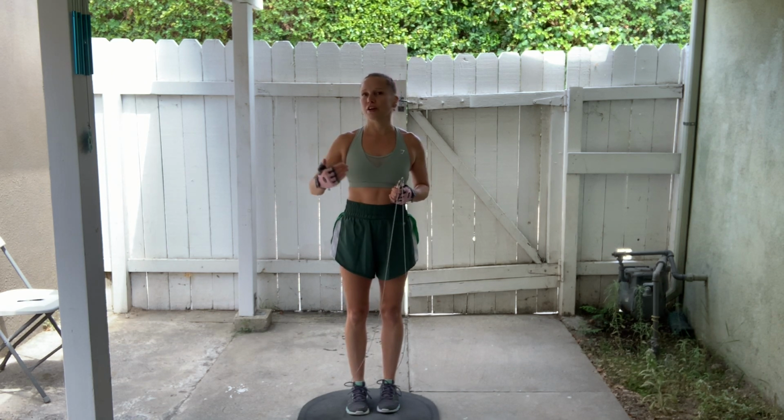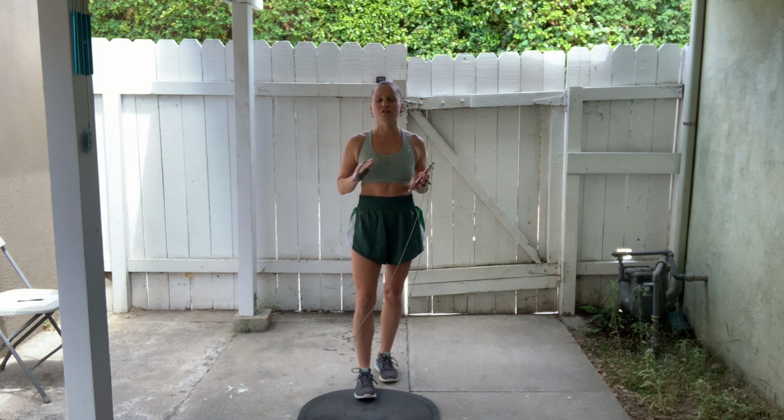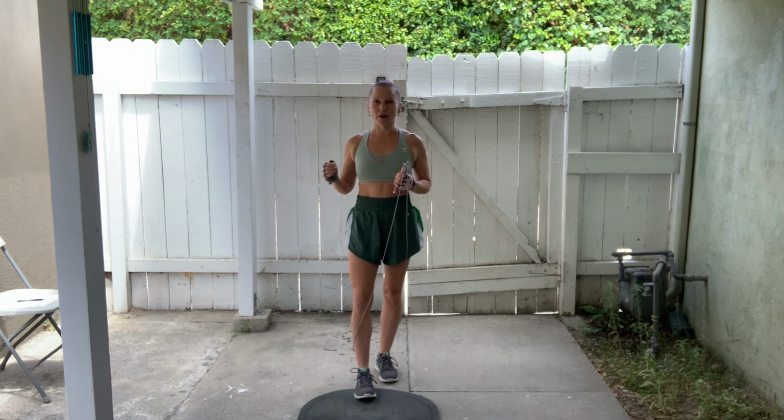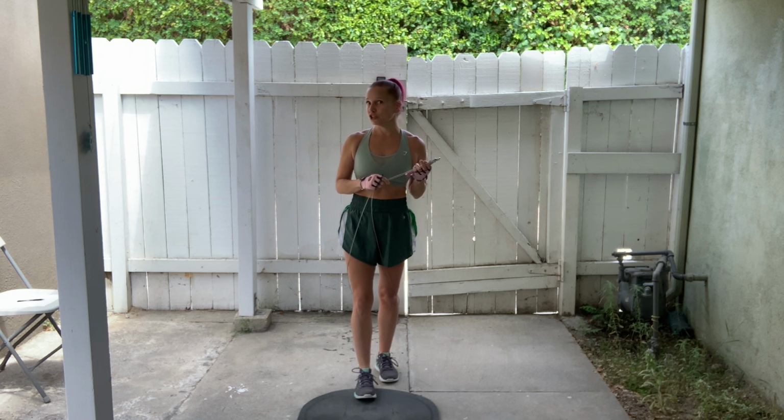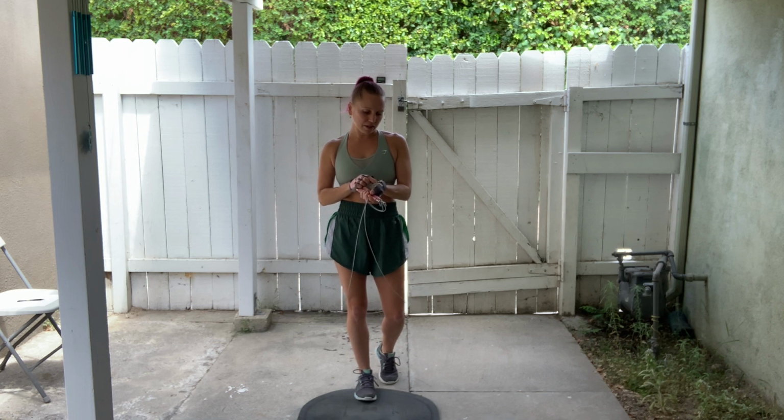So let your best be good enough and do your best not to let the frustration get to you if you find yourself tripping over your jump rope. Again, if 10 sets is too many, you can do 5 sets. If sets of 100 is too many, you can do sets of 20 or 50, whatever works for you, okay? I am doing 10 sets of 100. So any style of jump rope you want to do is fine. As soon as you're ready, let's go ahead and get started.